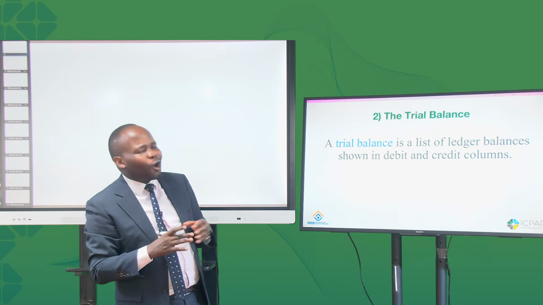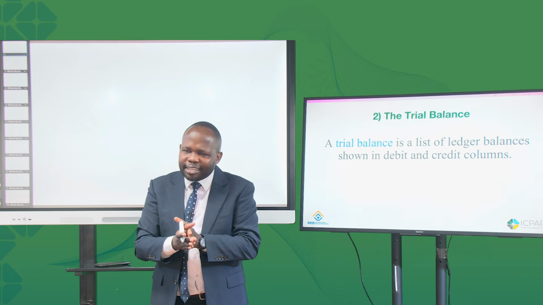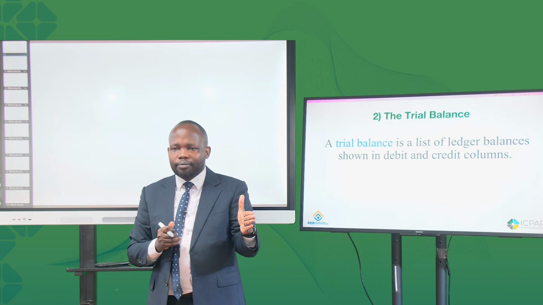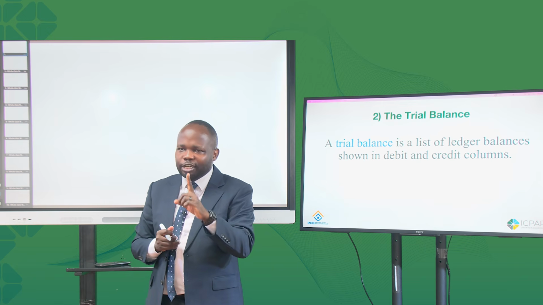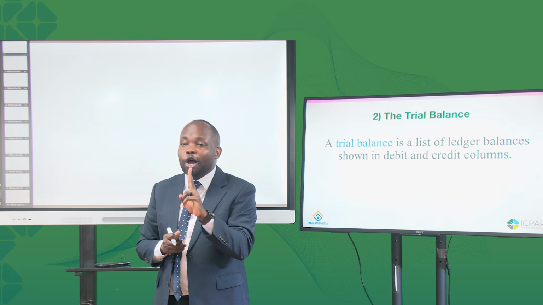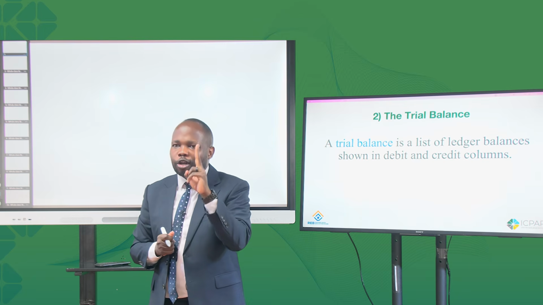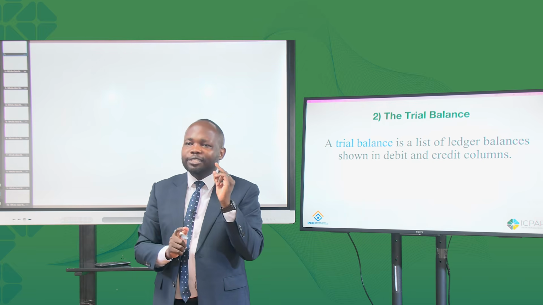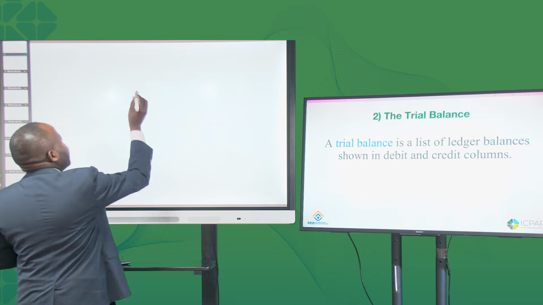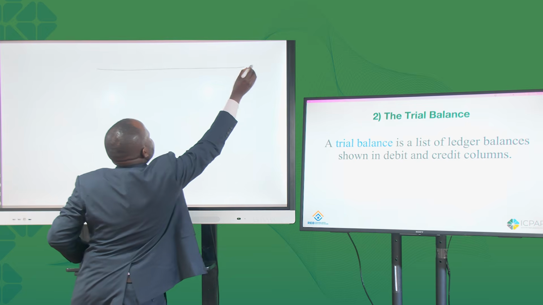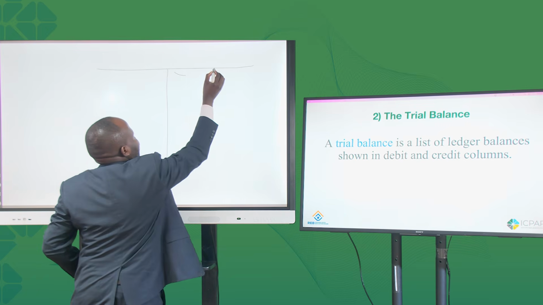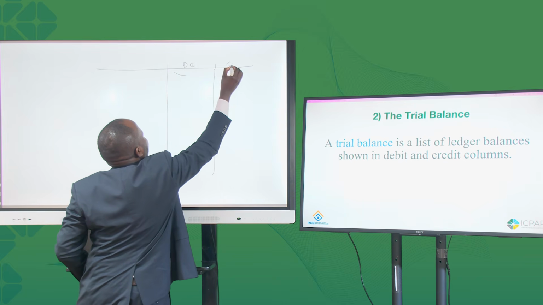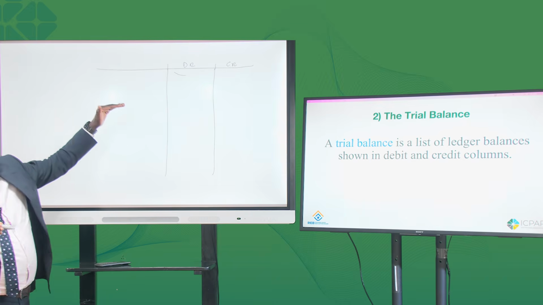In a trial balance, all ledgers related to assets will be posted on the debit side of the trial balance. All ledgers relating to liabilities will be posted on the credit side. All ledgers related to expenses will be posted on the debit side. What I'm trying to say is, a trial balance will have two sides: a debit side and a credit side. But you list the transactions individually.